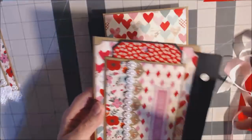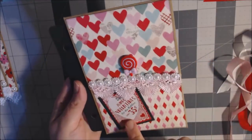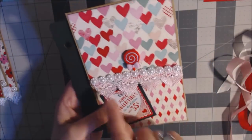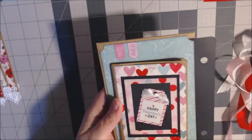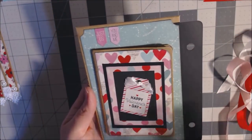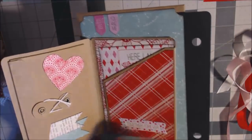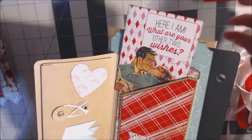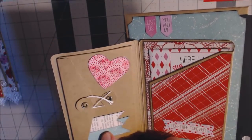Okay, and that'll be easier to take out once the seam binding is on there. And then the last of this style: put another sticker at the bottom, pink trim, pearl trim, button. Empty on the inside. And then on the back of this one is that little booklet I had bought from I don't know where. And I just added some paper. I put one of the cut aparts in there. And something real simple on this because it's hard to cover this because of the closure. So that's those style, the pocket page.